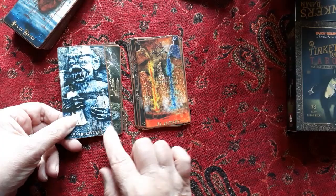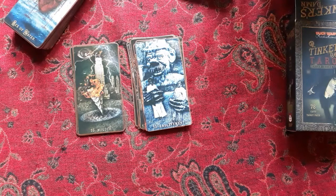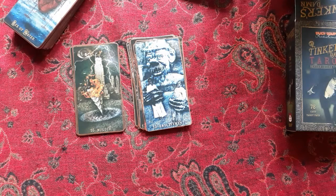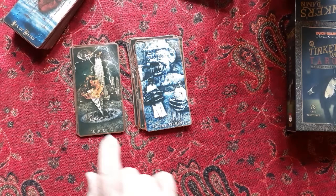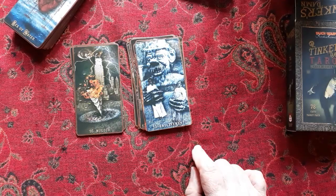The Devil is called 'Enslavement' — I like that; it's almost using a keyword as the title. The Tower card is called 'Malak.' I looked that up — it relates to gods to whom children were sacrificed in rituals. I'm not sure how it relates to the Tower card except it's equally distasteful, but it's a beautiful image.